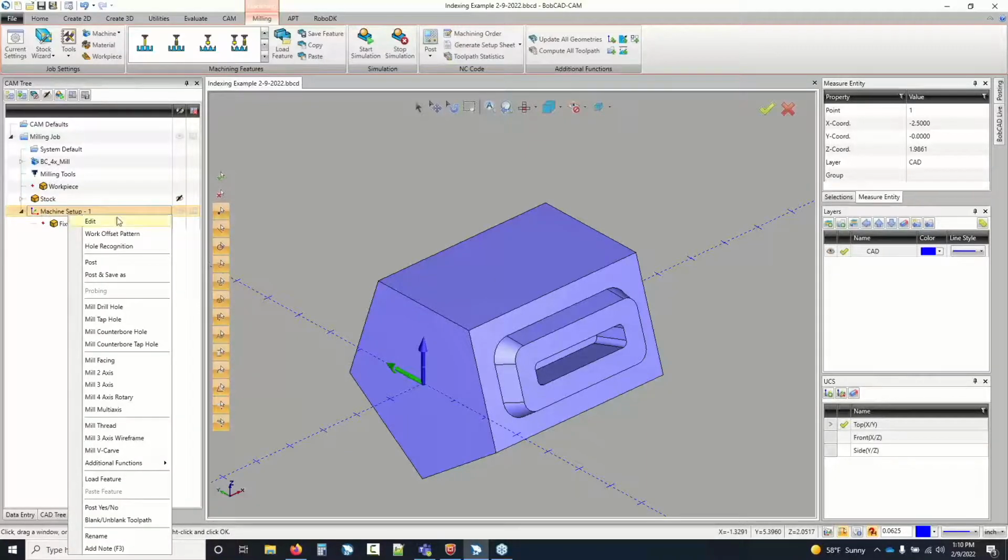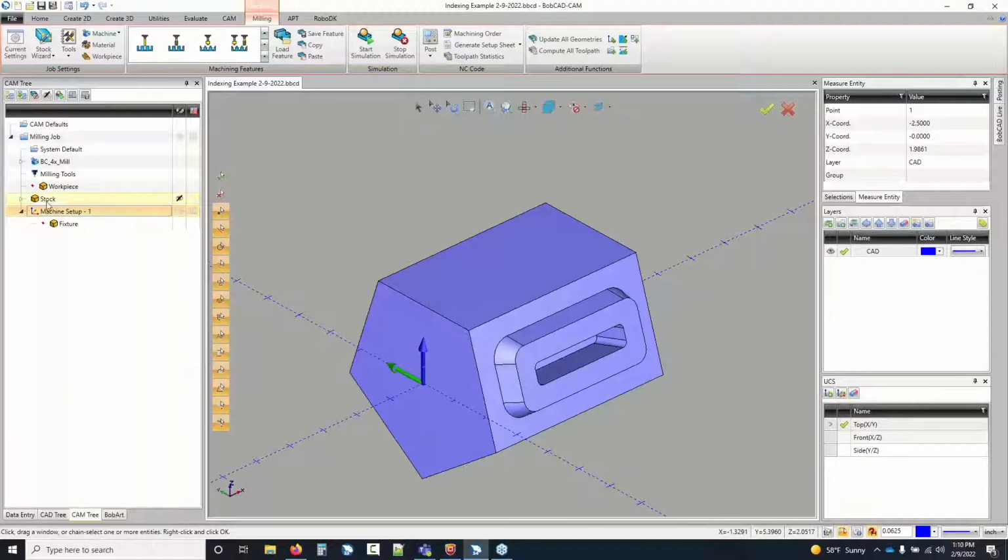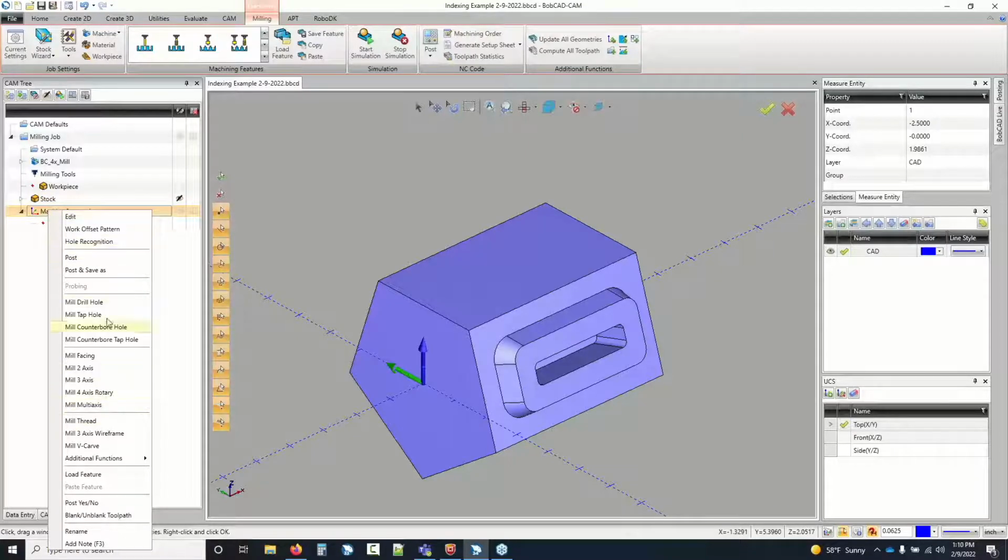Now, inside of Machine Setup 1, you have all of your toolpaths. Normally this is for a 3-axis or a 2-axis toolpath. This is where we would go to add those toolpaths. I mean, this is for any toolpath. Now, what Mark was asking about earlier, what's the real difference between the 4-axis Standard and the 4-axis Pro? Well, the 4-axis Standard is going to give us this 4-axis rotary, and that's it for the standard toolpath, for an actual full 4-axis toolpath. The other ways that we use the Standard is, again, indexes and wrapping groups.